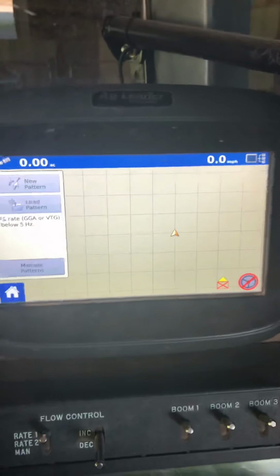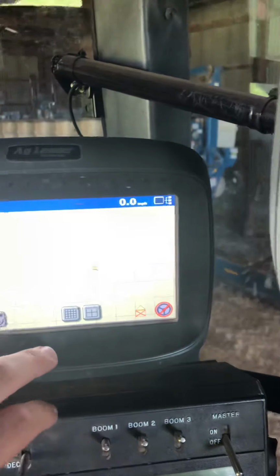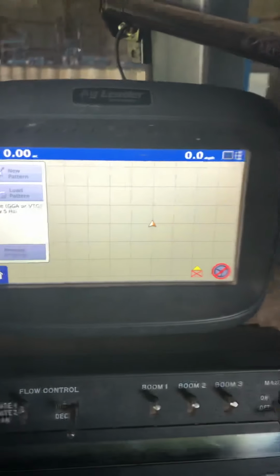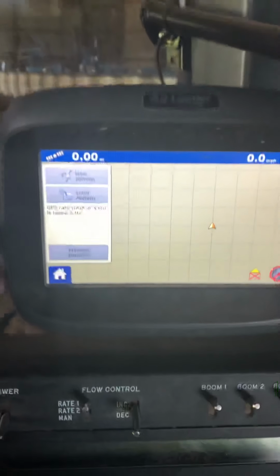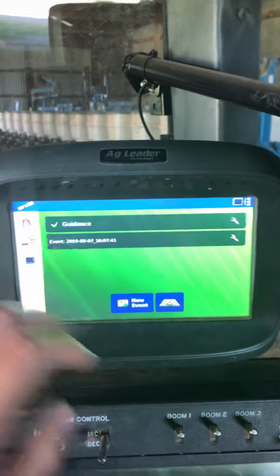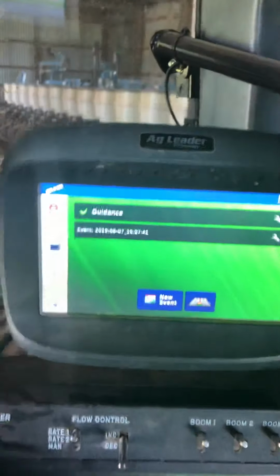Another thing on guys who are running OnTrack 2 Plus, maybe they fire the monitor up and then they start the tractor up. I've seen this happen. They get in here and then the steering wheel's gone. It won't be there. And they're like, what happened? Where's my steering wheel?